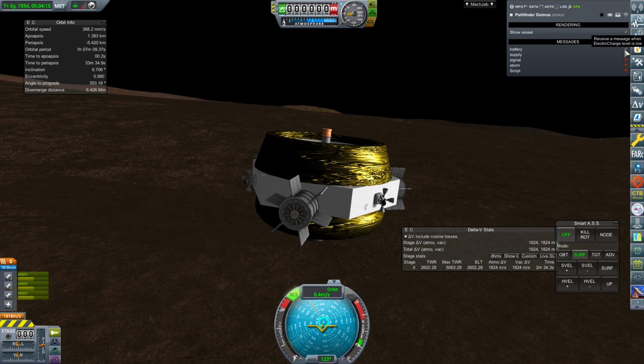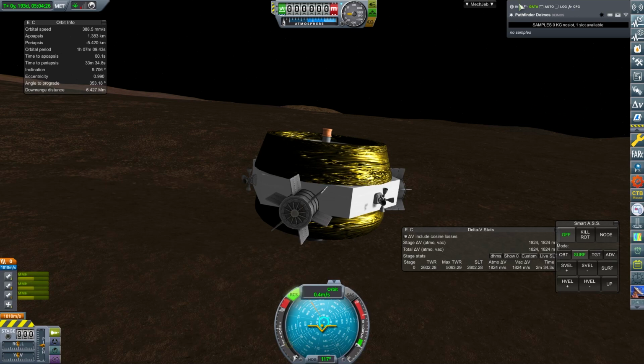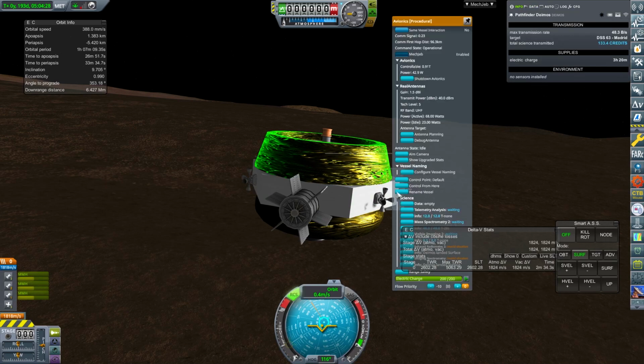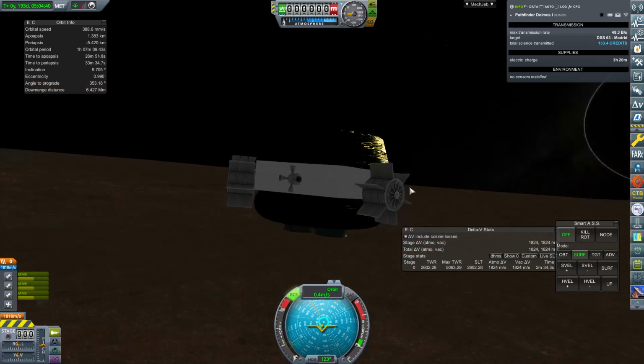Oh dear, that's terrible. Right, so this thing should have now done all of its science. And before I do anything, we're going to turn off the battery supply thing there. We're going to go over to here. Have a look at the thing here. That's not valid. Those are completed. Wonderful. Data's done. Let's have a look. Do I want to... It's rename this while we're here. So rename. Where's my rename button? There we go. So this is definitely going to be a relay now of some sort, and it's going to be Pathfinder Deimos 1, because we are actually going to have to send another one.